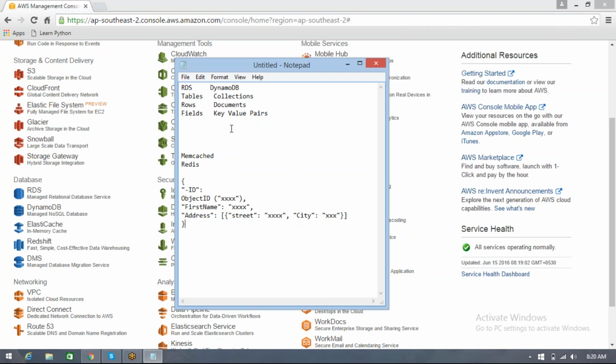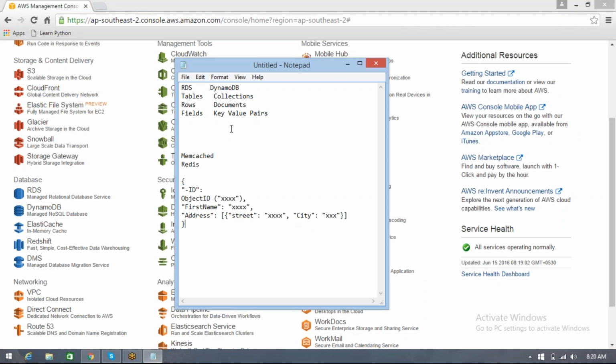So this is what we have to understand about database fundamentals. And understand DynamoDB does not allow you to have embedded data structures, whereas MongoDB allows. These are different things, but embedded data structures.